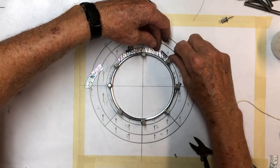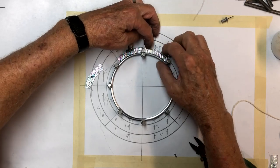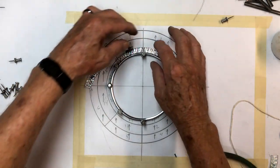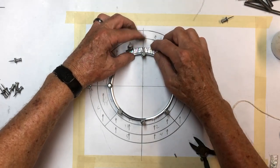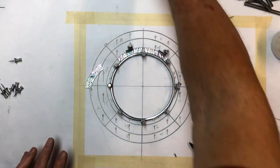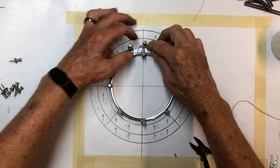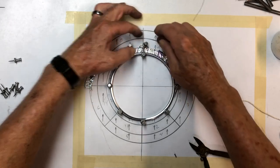Okay, we'll move this on around now. Pull that in until it's trapped. Move this around just a little bit. There we go. Right there. Okay. If you ever want to secure an area like this, just while you're working on it, just take a little piece of your H-cam right here. And just take and stick it in here like this and pin it. That way you know that you've got it where you want it. There you go.